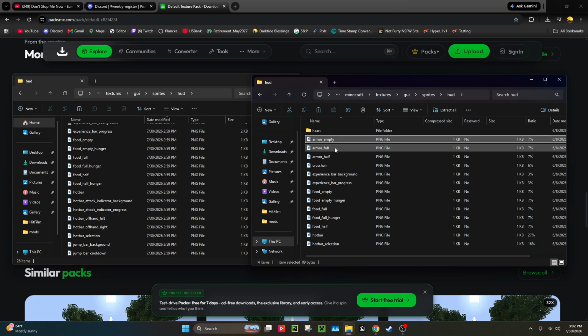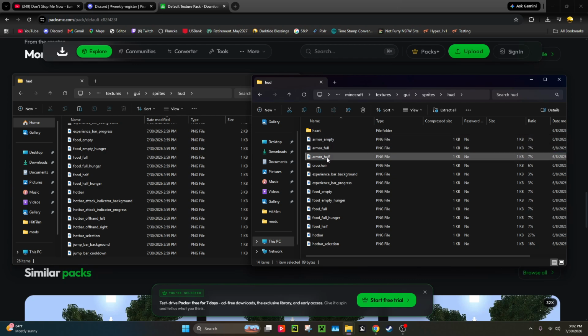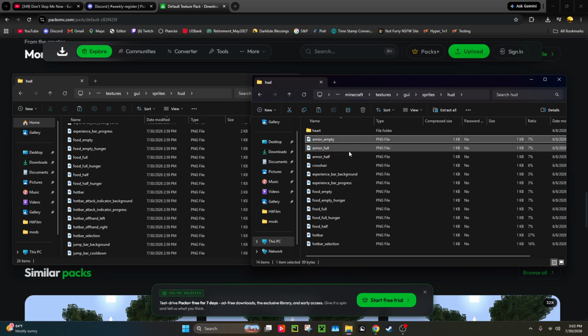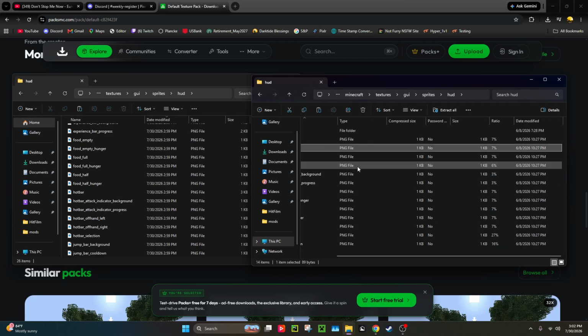This is every texture that you are going to have to change to empty if you want to have an empty screen HUD. Now, this is probably why I don't like version 1.21 texture packs as much, because in version 1.8, there is a singular PNG dedicated to every single separate file in this folder.